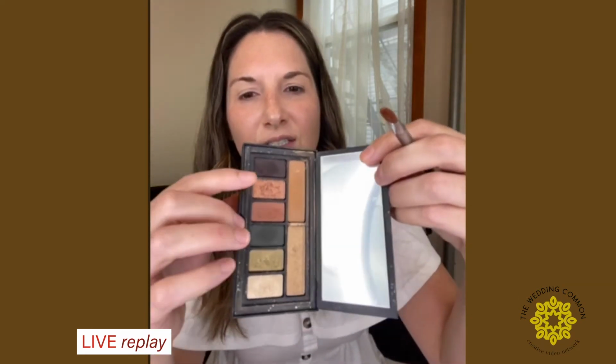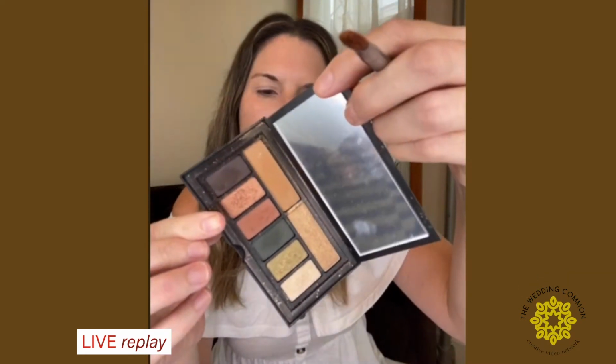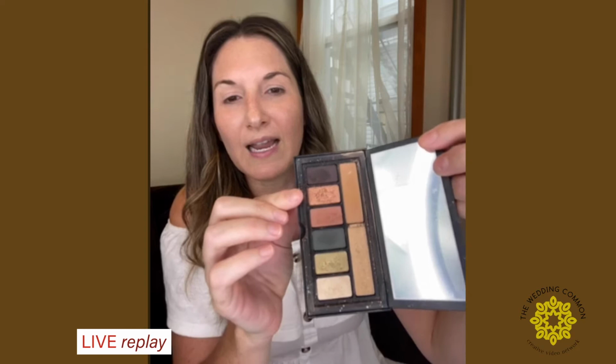And this color is amazing. This is Road Trip. It looks good on a lot of different skin tones. If you are a darker skin tone, it just pops, really makes your eyes pop. This will give me just kind of a nice golden shimmery look. I have been using this all summer and I chronically get compliments on it. So you'll see as this goes on.